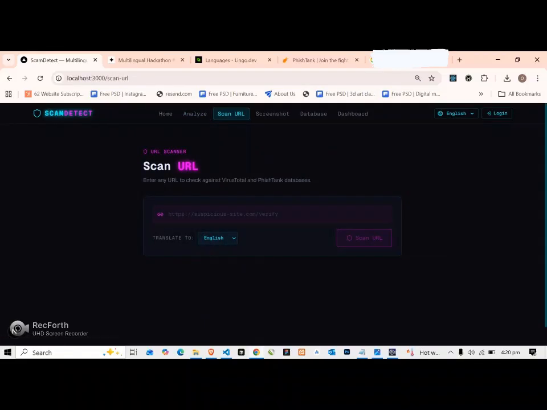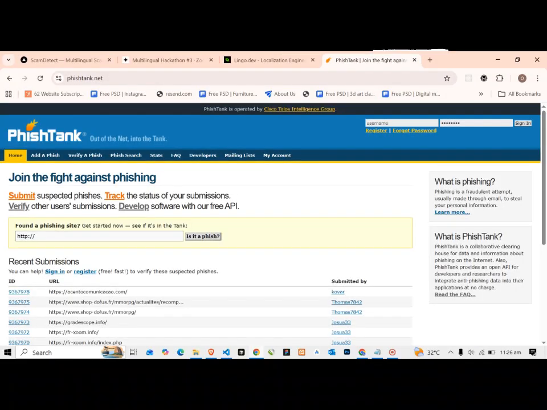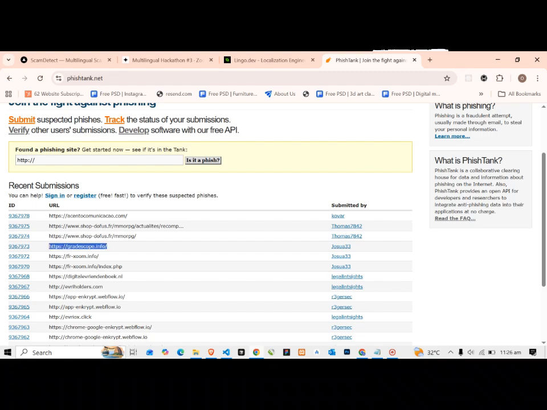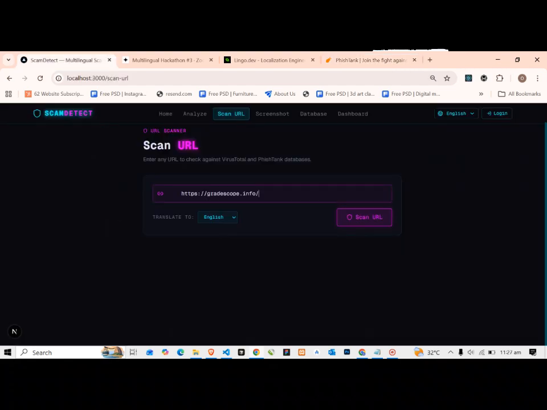Then also in this feature, you also have the scan URL. So you can also upload a URL here. I think I can pick one from PhishTank. Probably there's a link in a mail that was sent to you, or maybe someone just sent a link. They are different links, and you feel like, okay, let's scan this to see if it looks suspicious. Then likewise, similar to what you did in the analyze message, you can also translate. Then you scan the URL, right? And after a few seconds, you see the result.